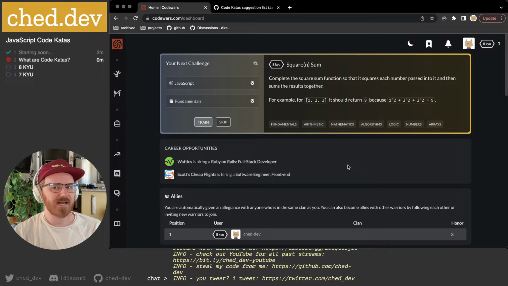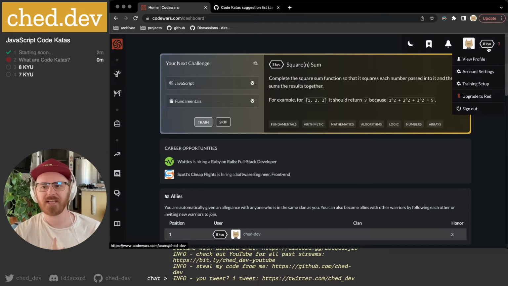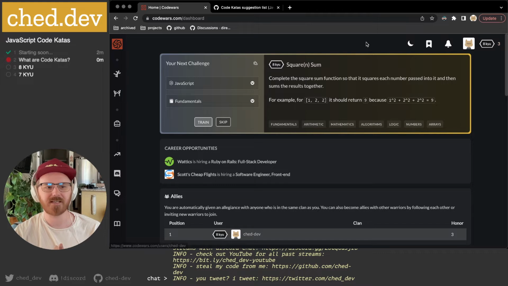On my old account right now I'm at, I think, like a 5 kyu, but I would expect if you're a beginner to be more around 7, 8. The higher the number, the easier it is, so it's backwards. I did an initial sign up and I'm just at 8 kyu right now. I have 3 points because I did a first task they made me do when I signed up, a JavaScript one. So we're gonna start with some 8s and then we'll work our way to 7s.